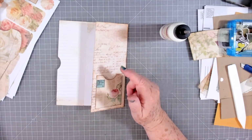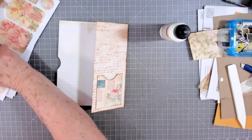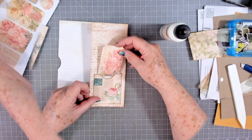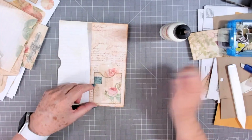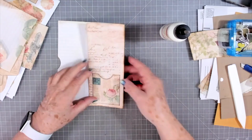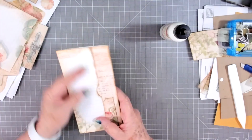And then one of the little tags would go in here. We can find one in my little stack over here, down in there. I wouldn't put that one, but that tag is just perfect. So I like that. I don't think I'm going to put anything else on it. Just like it is.